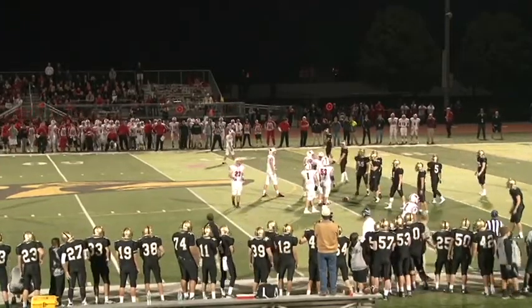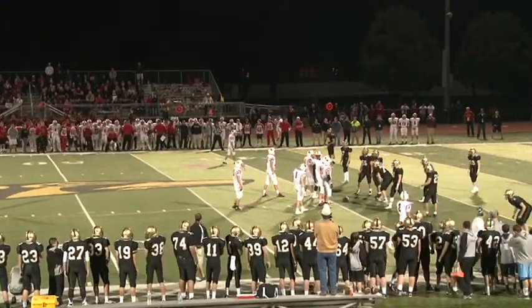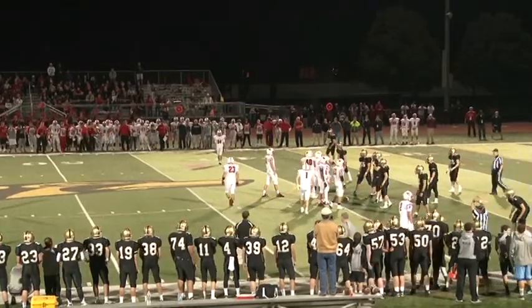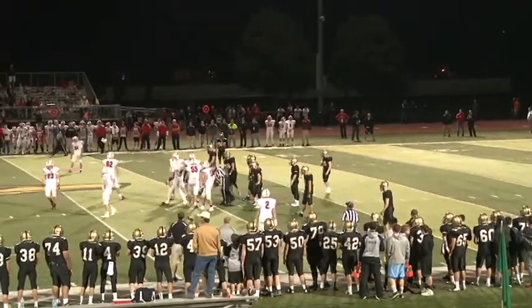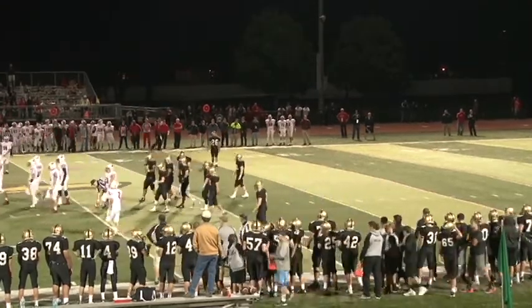And they had one incomplete pass. Now, great defense. Now they will have the ball with about a minute to go, if the clock is correct. We'll find out. Maybe Jimmy can find out down here. Well, it's going fast right now. It's under a minute. The clock was official up until a couple of seconds ago. It was about 55 seconds. So we have 54.9 seconds to go.